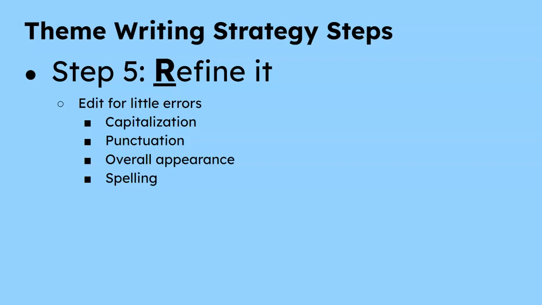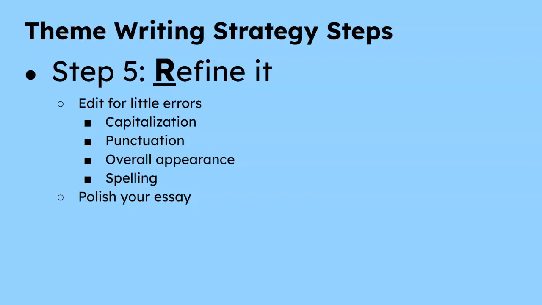If you aren't certain about something, you can always take your theme to someone and ask for help in finding errors. You'll be getting a lot of opportunities to help each other find errors in this class. When you find an error, you will circle it on your draft and write the correction right above the circled error. Once you have found the errors in your theme and corrected them, you will be ready to polish it.